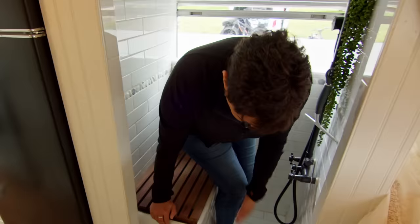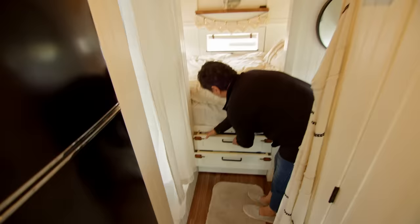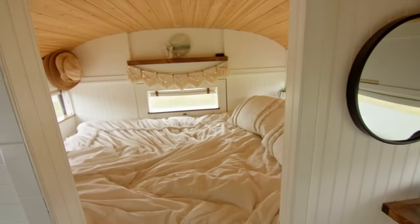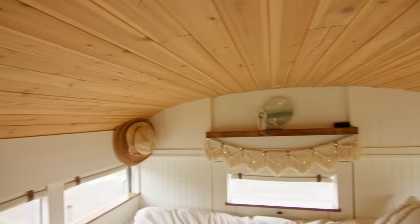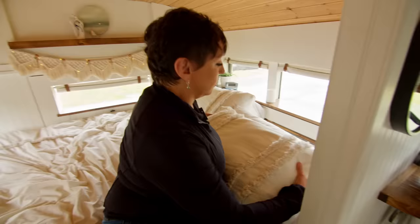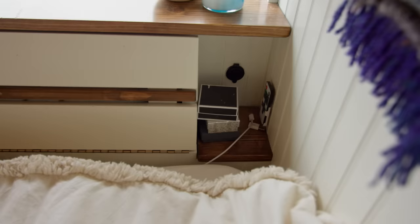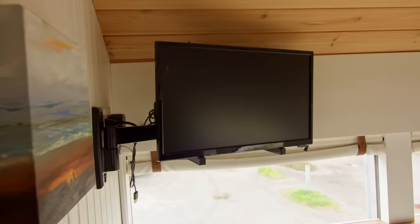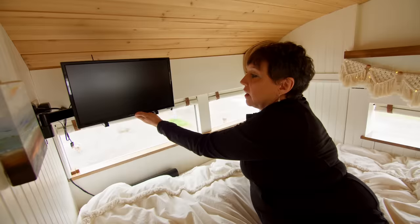This is one of my favorite places in the schoolie. Underneath the bed is our chest of drawers for underwear, socks, t-shirts — all with width dividers. It's 32 inches deep, about half the width of the bed. The windows in the bedroom we divide in half because we're worried about moisture getting the bedding wet. We have storage in our headboard and USB outlets on either side of the bed. It is a queen-size bed, and with Steve being six-foot-six, he fits just perfectly. This is our TV, which is on an arm — honestly, we don't use it a lot, and that's the sole TV in the schoolie.